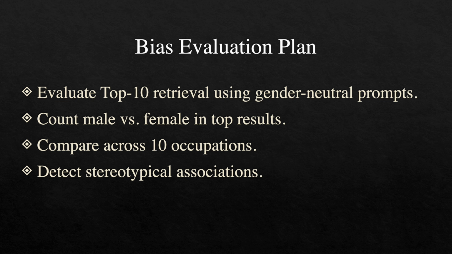Here is the evaluation approach. For each occupation, I used a gender neutral prompt like "a photo of nurse". Then I retrieved the top 10 images using CLIP and checked whether each image was male or female. The idea was to analyze whether CLIP is implicitly biased in favor of one gender for certain jobs.